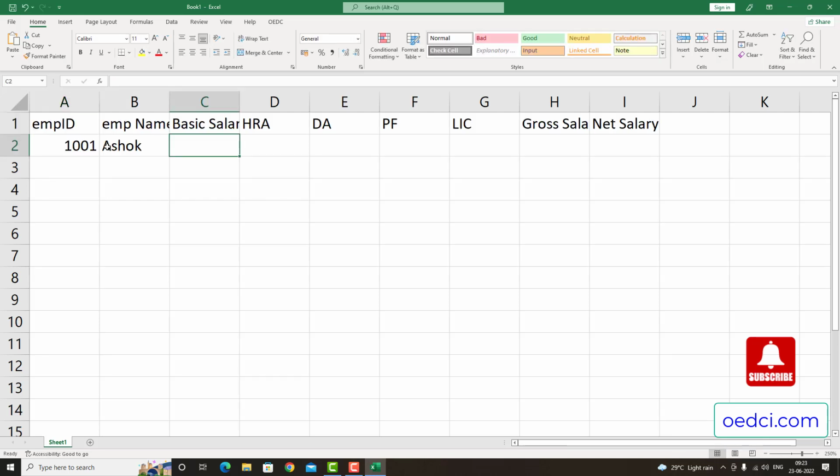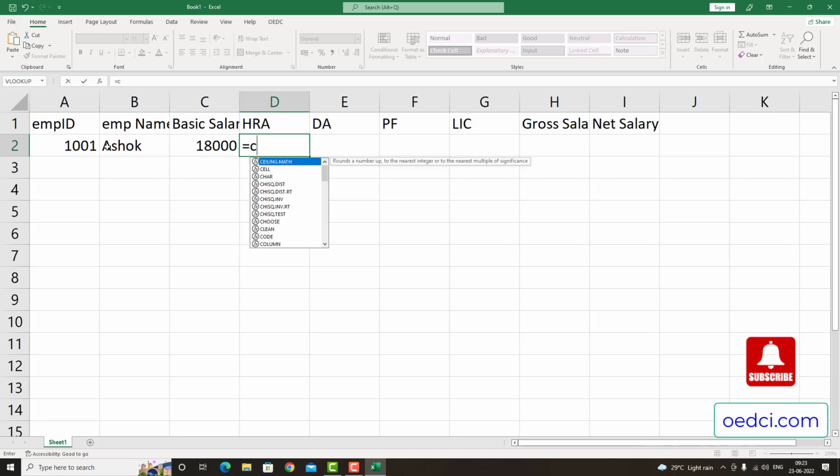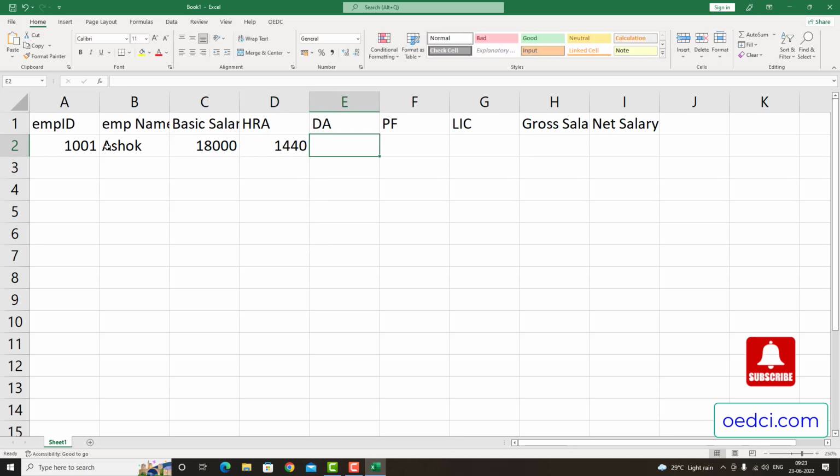Basic salary 18,000. HRA, let it be 8%, equal to C2 into 8 by 100.